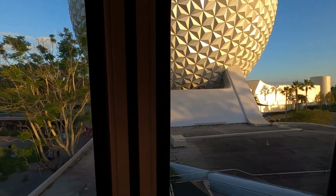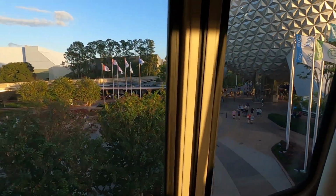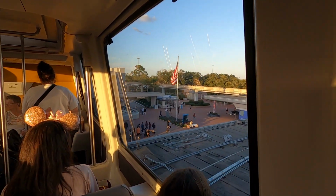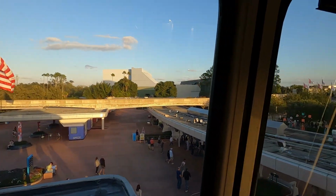Keep back. We're going to try to keep posting this. We're going to get over here a lot more so I can keep showing you guys that from up above. But this is Epcot. That is the construction that is around the whole Moana section, guys. And this would be the monorail that goes from over the ticketing center all the way over to Epcot.